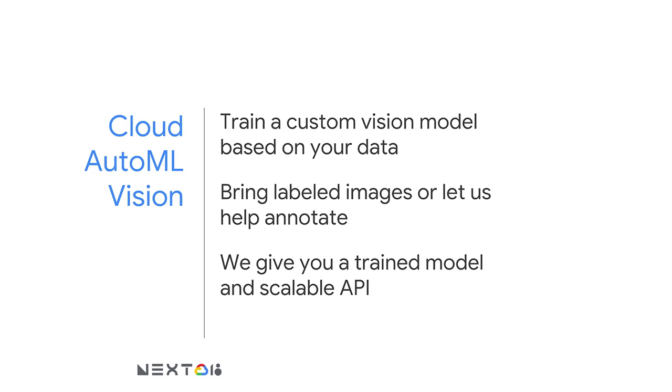Now, what I will often tell people in the real world is, the stock Vision API might get you 60, 70, 80% of the way, and there might be that last 20%. But let's figure out what that is first. So don't invest too much time if you don't have images quite yet. Let's try the Vision API as it is. And if that's not a good fit, then we can move on to AutoML.